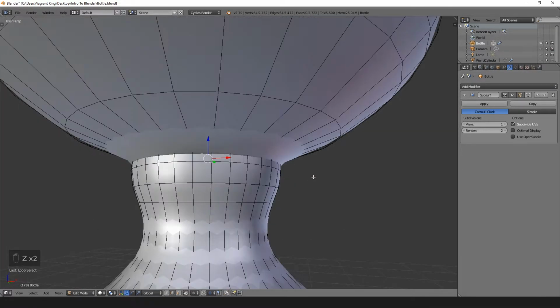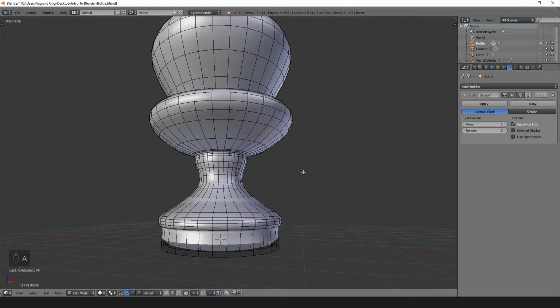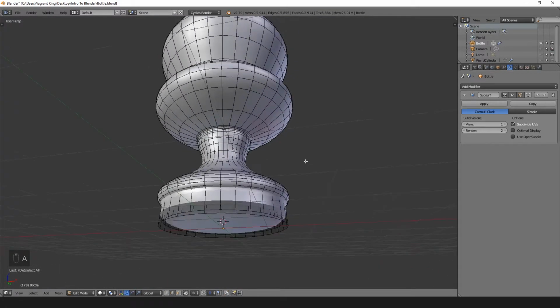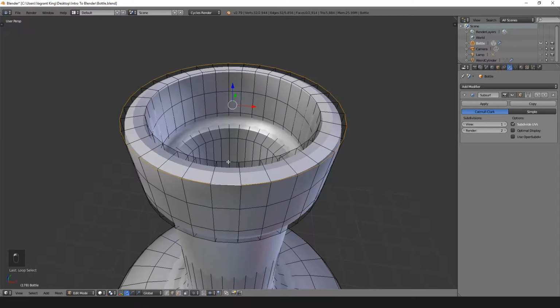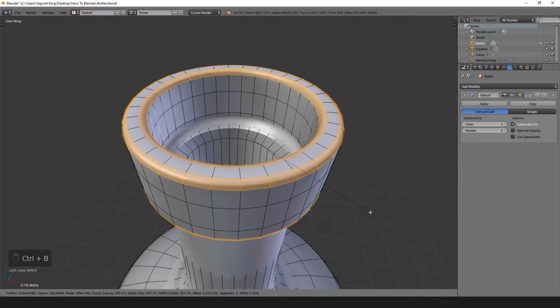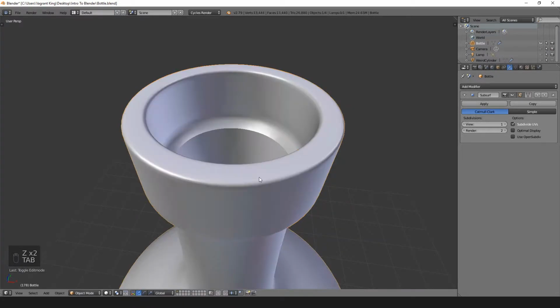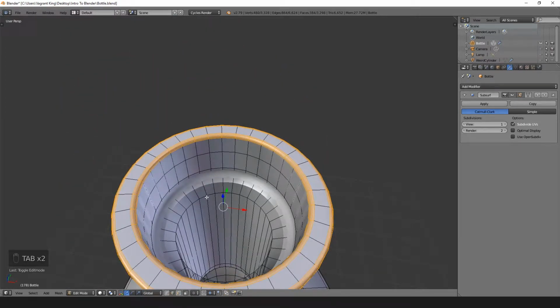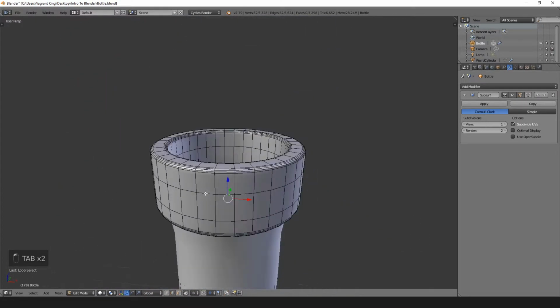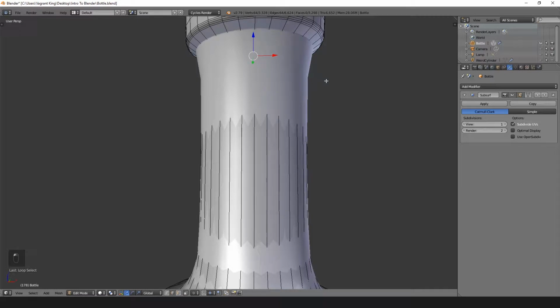Some of this might be a little difficult to see. I apologize. This is something you get used to if you become familiar with a lot of 3D design. I do this all the time. And then I can come up to these top edges here, and we can kind of bevel those just to add a little bit of highlight to the rim of our bottle here that catches light in a very pleasing way. And then again on this one on the inside here, we can bevel that as well.